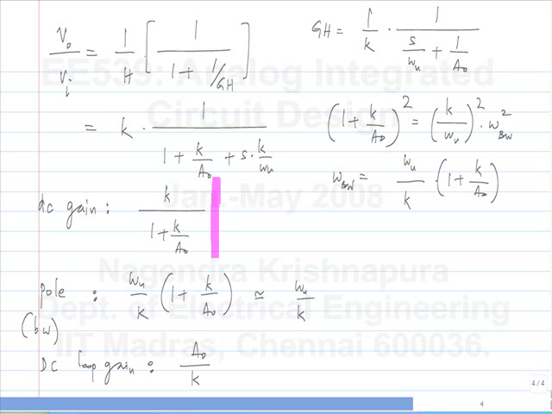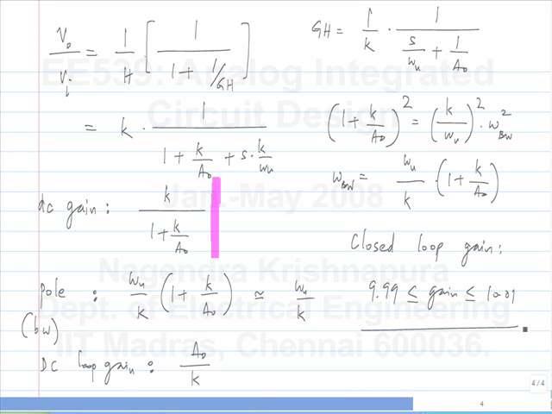Okay. So, for instance, if you want a closed loop gain of 10, and your range is given as, let's say, between 9.99 and 10.01. Okay. So, you are supposed to make an amplifier of gain 10. As engineers, we do know that we can't make exactly 10. So, we give some error specification, and that is 0.01. Okay. So, what is the value of DC loop gain we require to realize something like this? Minimum value of DC loop gain?